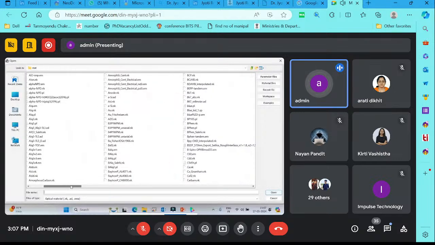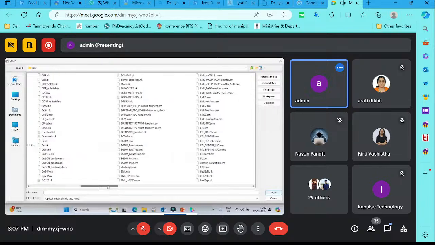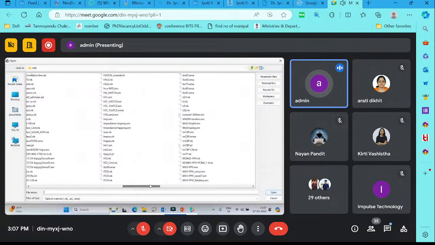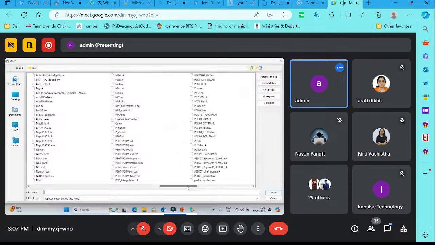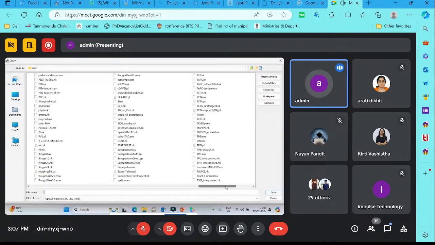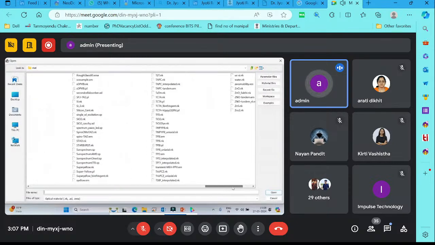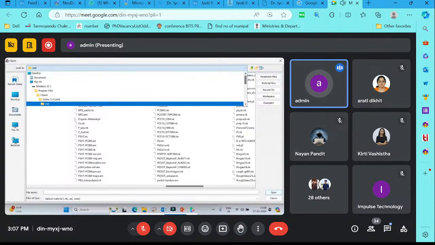If I scroll to the right side, you can find a lot of materials there. A lot of materials are given as an input material database in our library during the installation process. So you can see here, it is a huge database. If any material is not present, then you can also upload your own material in this database. The database is installed in the C drive, because the software is also installed in the C drive. You can see this path.